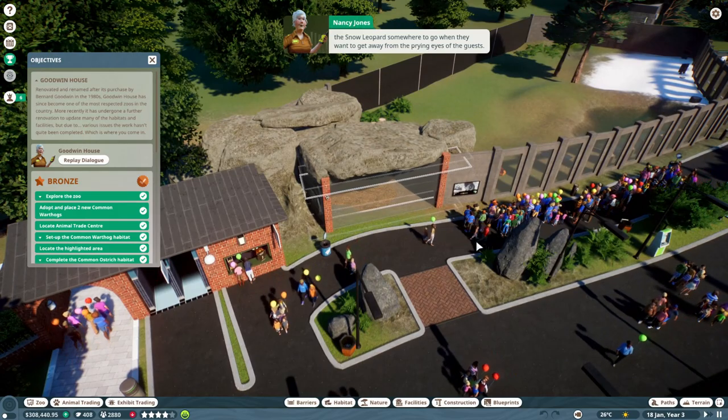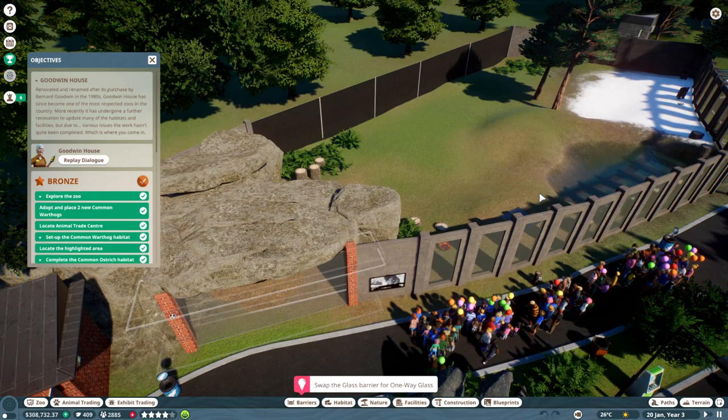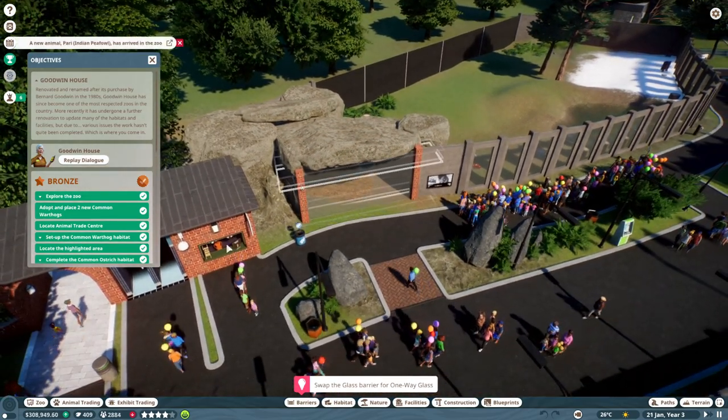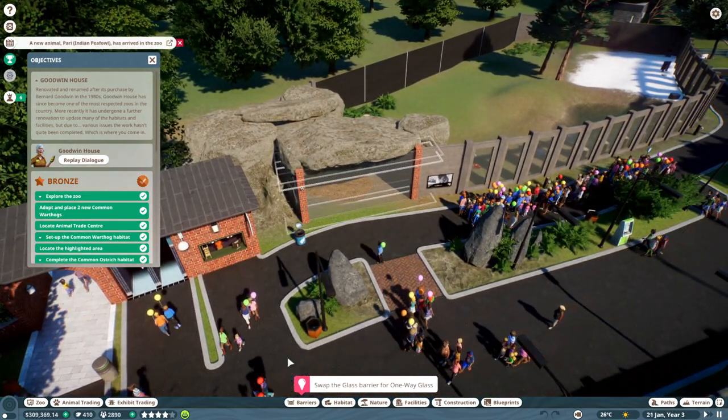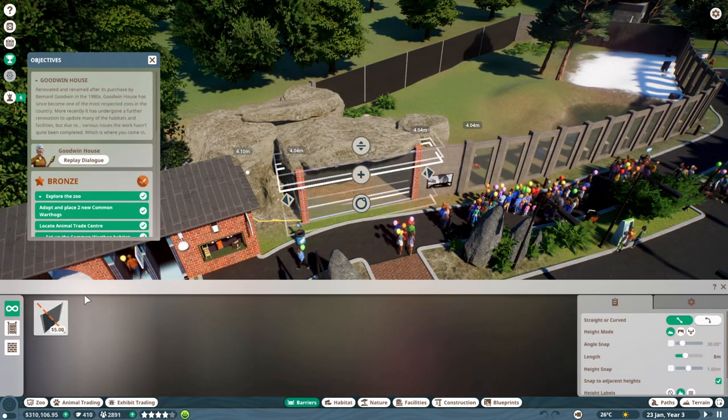This will give the snow leopards somewhere to go when they want to get away from the prying eyes of the guests. I think another issue might be that there's not quite enough snow for the snow leopards, if you know what I mean. All right, we're buying one-way glass. Okay, I didn't know that was a thing for zoos. Okay, so select it, and boom.